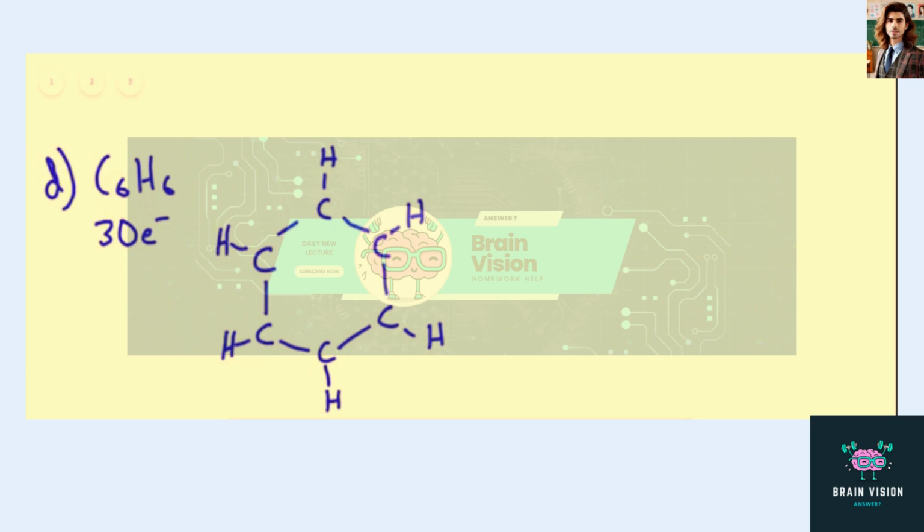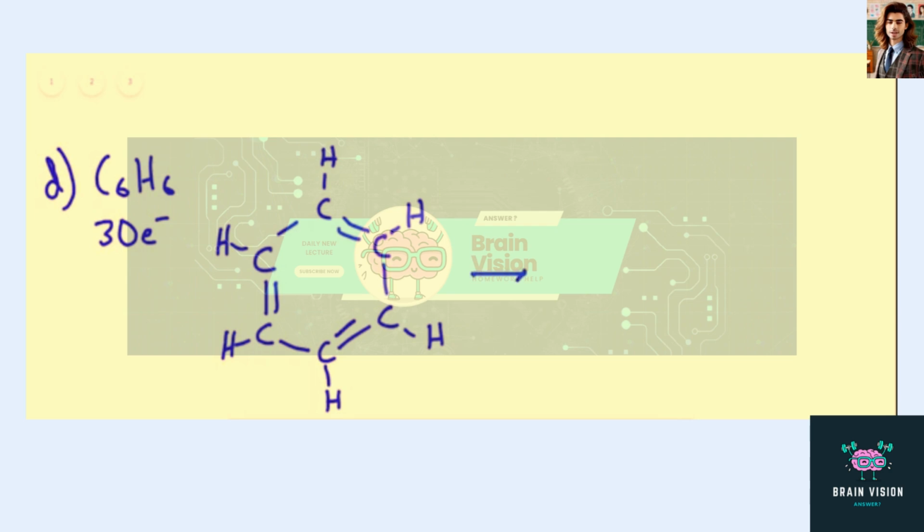So now we've used up 24 electrons. So we have 6 electrons remaining, and every carbon atom is deficient of 2 electrons. So that means we're going to need to share. So we could draw a double bond every other bond like this.